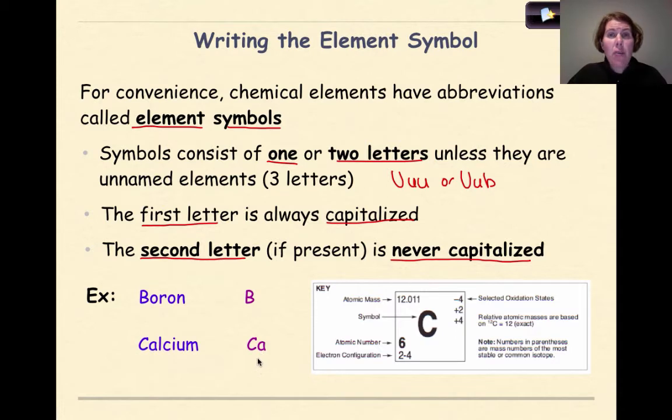Now to find the element symbol in your reference tables, you go to the periodic table and if you look at the key at the top, you'll see the letter C, which is capitalized and representing carbon, and next to it, it even says symbol. Now you might be asking yourself, okay, that's nice, they gave me a symbol, but how do I know the name that goes along with that? To find that particular piece of information, you would want to go and look at Table S. Table S will list all the element names and their associated symbols, which really is quite handy.